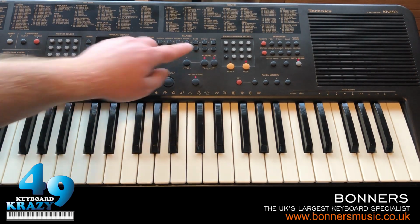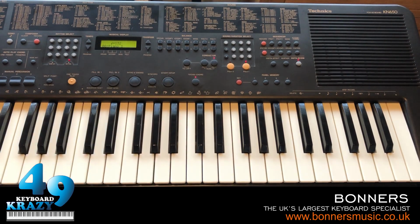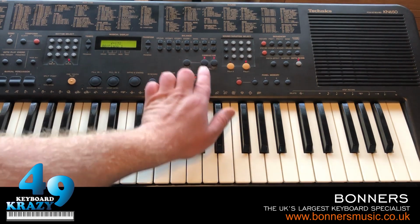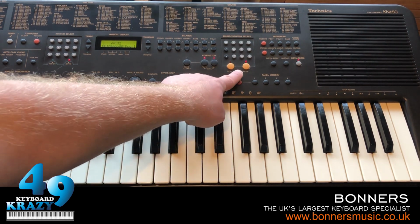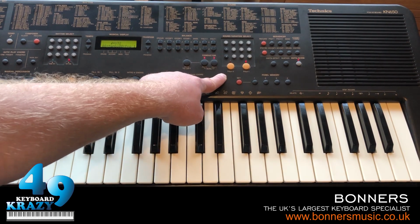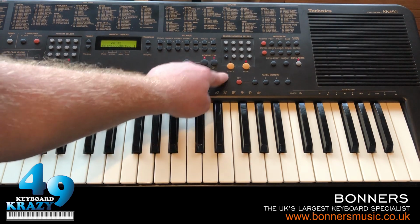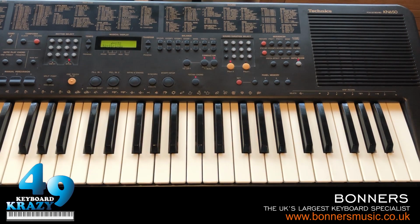So here's an example. With poly 1, let's just say piano, for example, and poly 2 we're going to have as number 32 strings. In order to change the voices on both of them, we have the poly 1 button here and the poly 2 button. So if you want to change the sound of the dual voice, we press poly 2, and I'm going to select number 32 strings. So we'll have piano and strings.